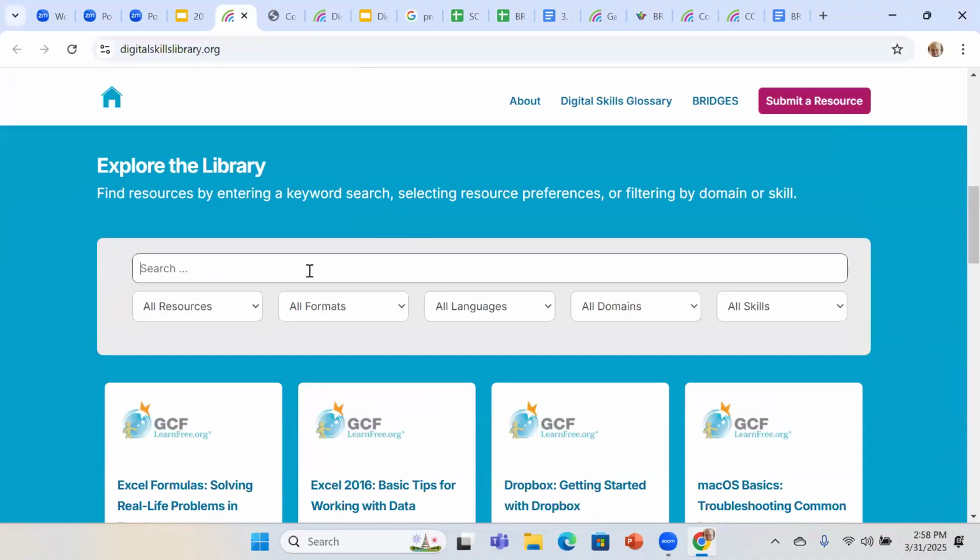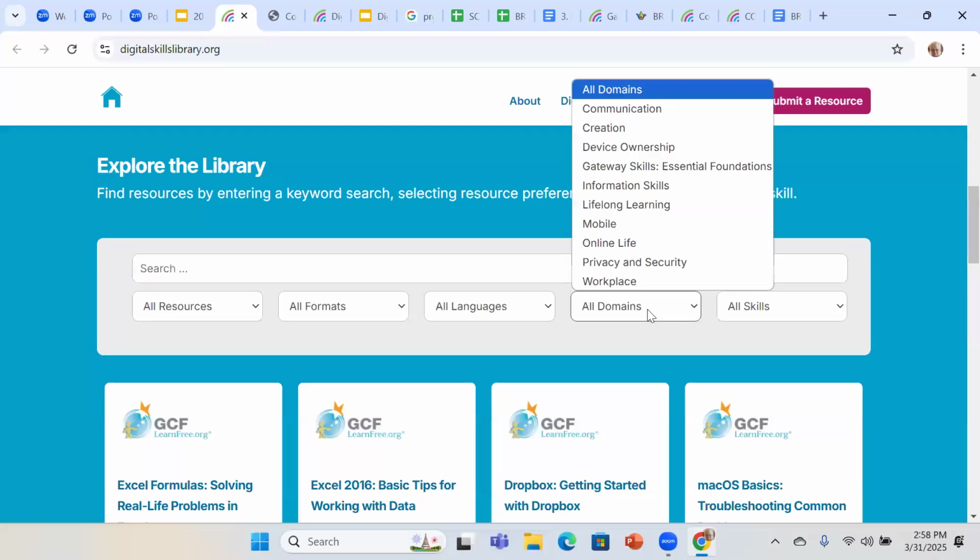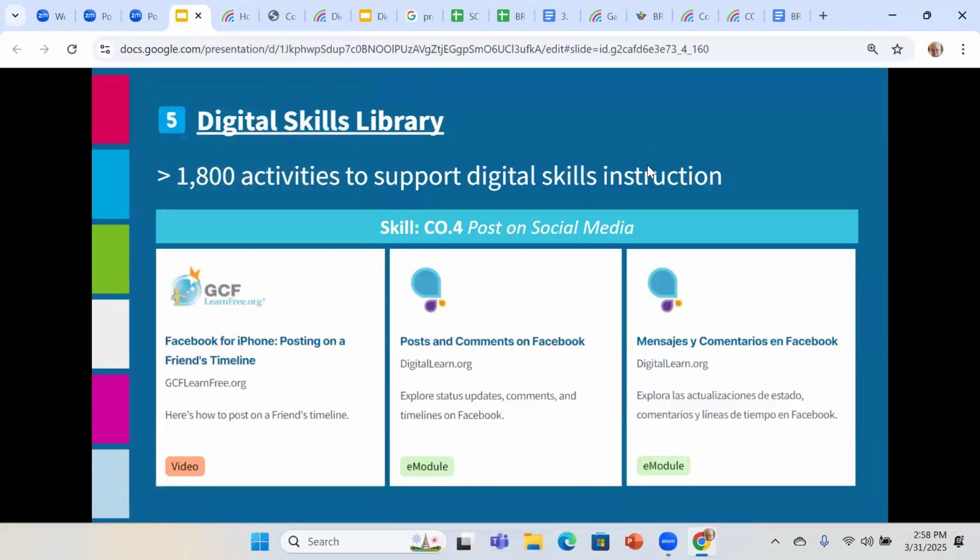What's nice about it is you could actually be finding resources that align to multiple skills or multiple domains in here and see how those connections happen, because this is everything, not just the ones that are tagged to a specific skill. So that is there. And there's English, and there's multiple language resources in there.